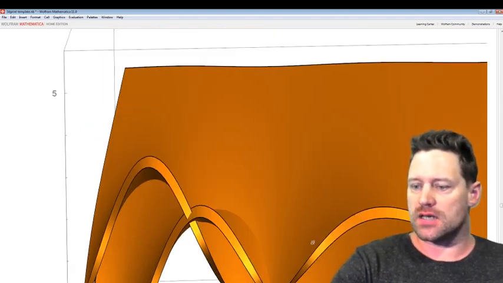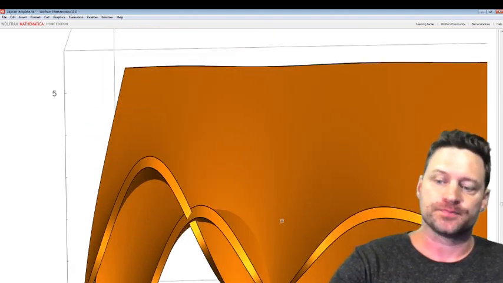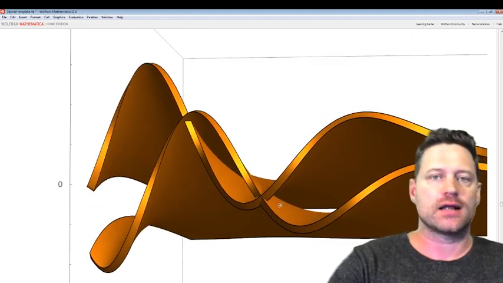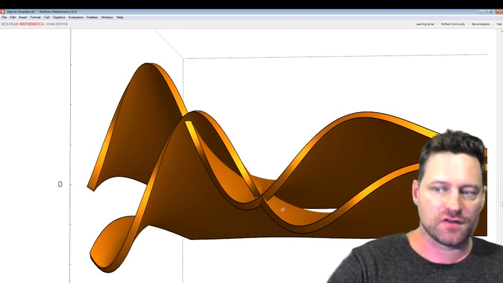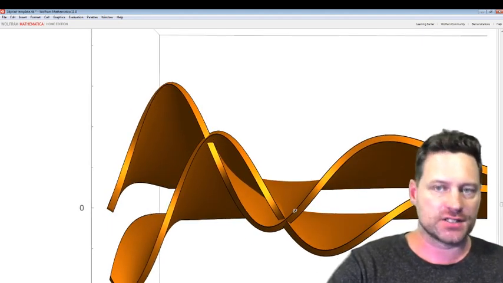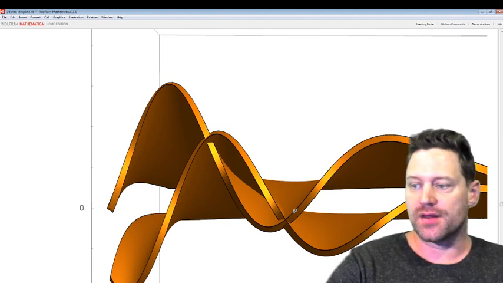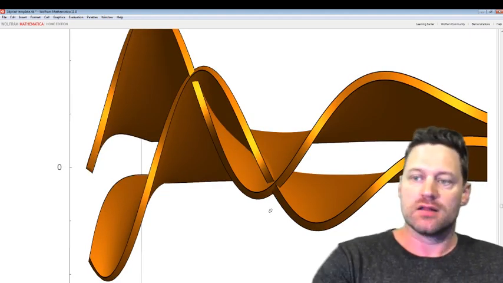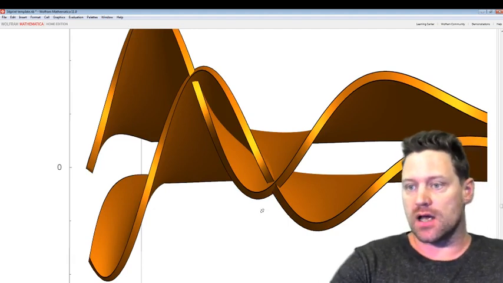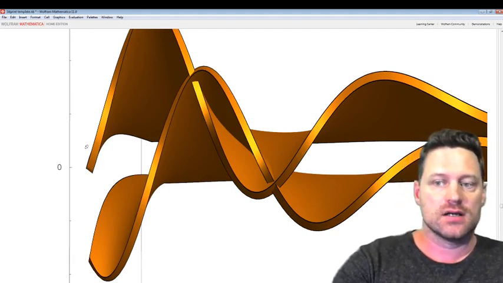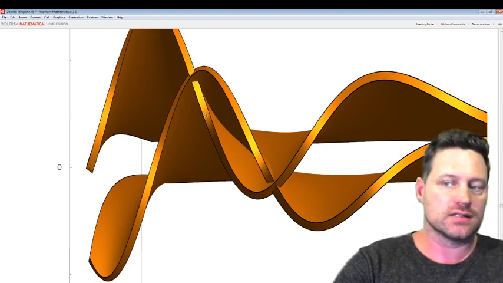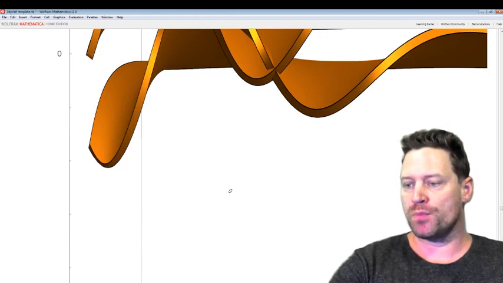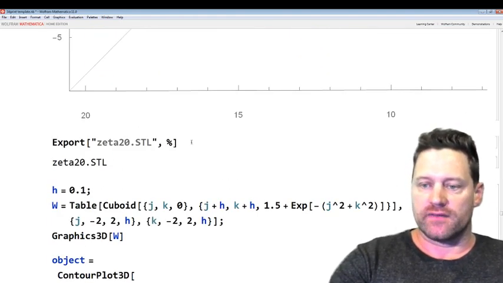This I think I was attempting to plot the real and imaginary parts of the Riemann zeta function. All right, so this is a very important function in analytic number theory. So I won't talk very much about that. This came out quite nice actually, because I was able to print this in two colors. So this one surface up here, I printed in, say, black, and the other one in red, and it really brought that to life. All right, let's have a look.